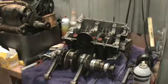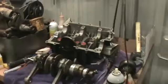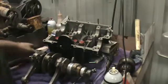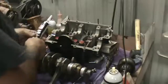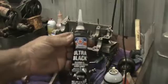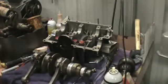So we went and got some black RTV again. I bought a tube yesterday and a quart of oil and can't find it. So let's go ahead and lube up this case. I'm going to use the black, ultra black on this. It's the most resistant to oil, supposedly.